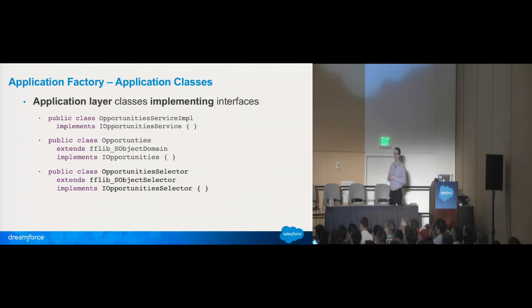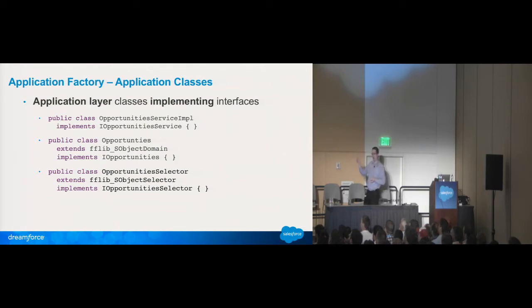We take the service layer and implement the interface in a separate class. The name of that class is kind of up to you, but I've used Impl. It's kind of a throwback to my Java days; they used to use that convention now and again. Obviously, it moves it away from the main service class that we've been putting our static methods on. Those still exist as a main entry point to the service, but we need to implement the interface, and you can't well do that on static methods. So we've moved that across into another class.